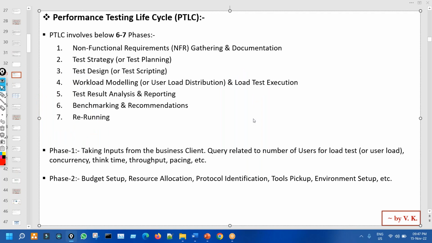Now in all these 6 to 7 phases, generally the tool is used in only 2 phases. Okay, which 2 phases? This phase and this phase. Only in these 2 phases is there the use of a performance testing tool, any performance testing tool.